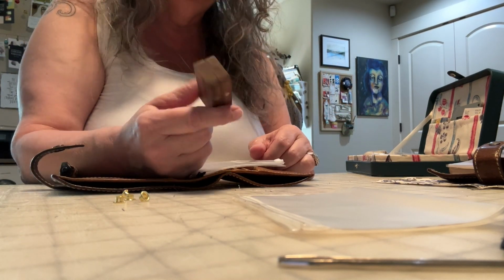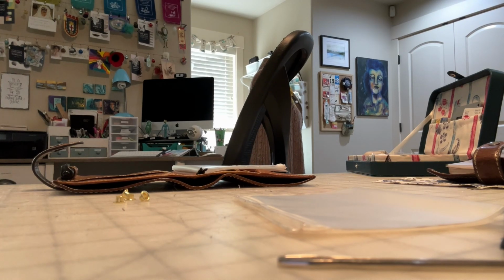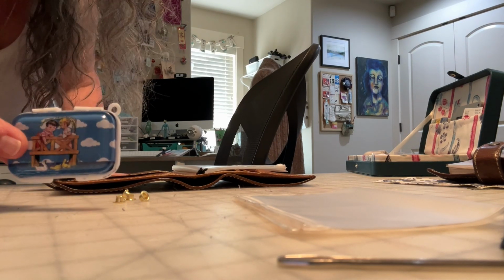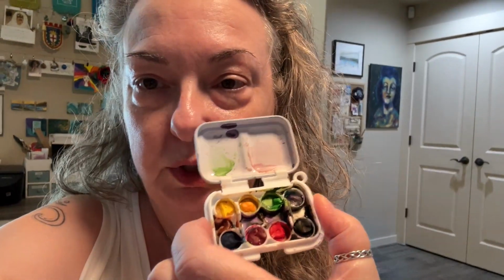So do I want to bring this one that's from here, or do I want to bring one of my little mini ones? I might want to bring the little mini ones. All right, hold on. Let me gather something. I do have two more mini watercolor palettes I've made out of vintage aspirin tins. Do I know where I put them away? In that safe place? No. So we will take this one, which has been made out of a kid's mini watercolor palette. We'll take that one, which is fine. But I don't know where the other one's at.